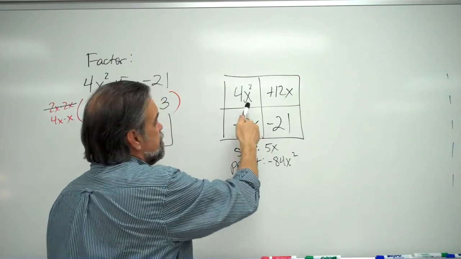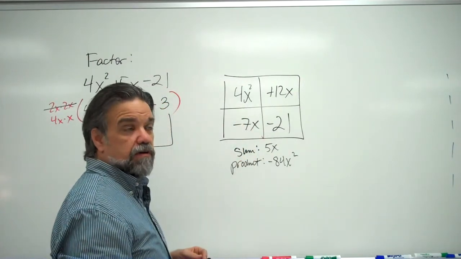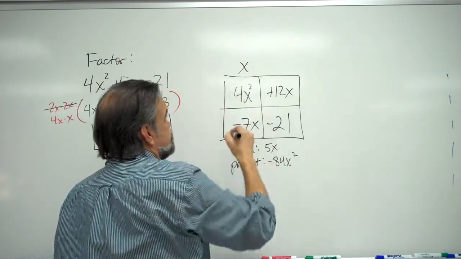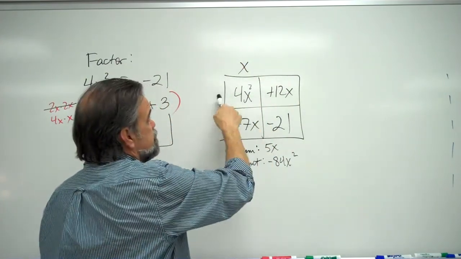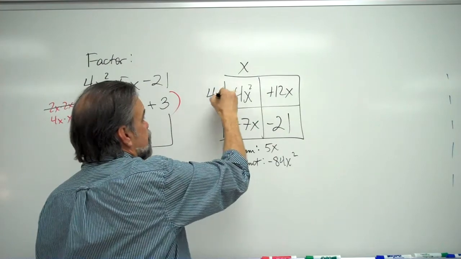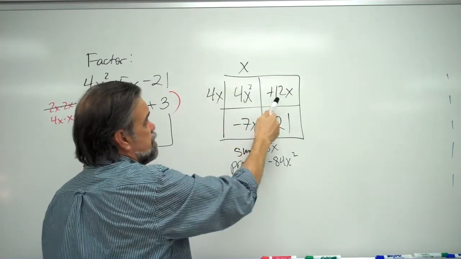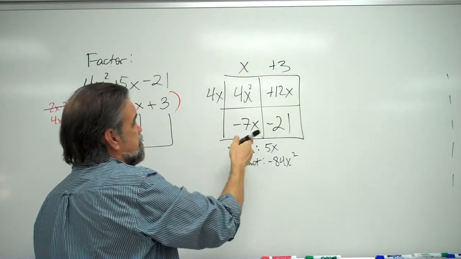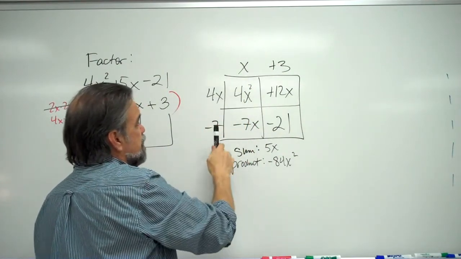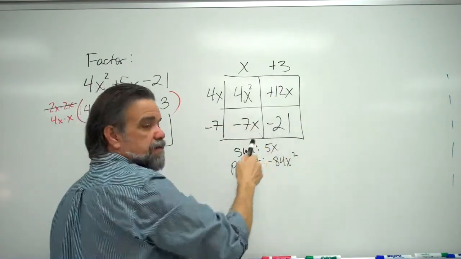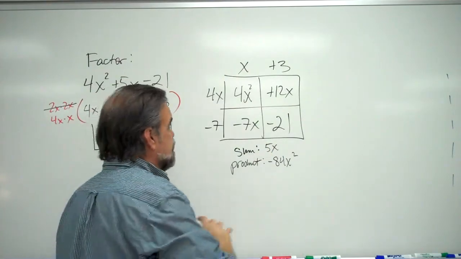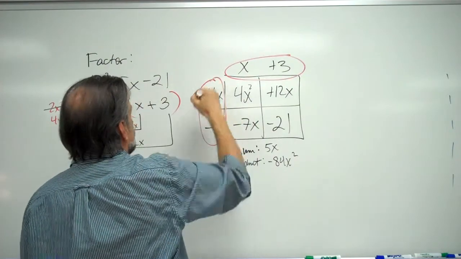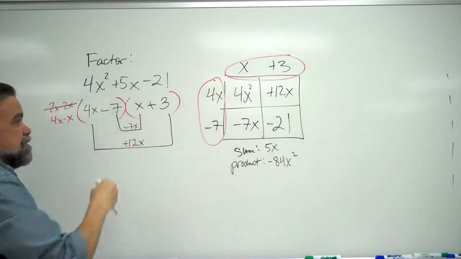Because now, what do negative 7x and 4x squared have in common? Very little. Just an x. X times what is 4x squared? Well, that would be 4x. 4x times what is 12x? That would be 3. X times what is negative 7x? That's negative 7. And negative 7 times positive 3 is negative 21, and it works. And those are my two factors there. X plus 3 and 4x minus 7, just like we saw right there.